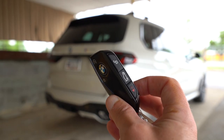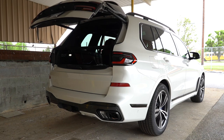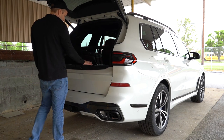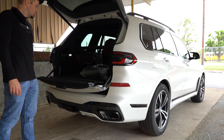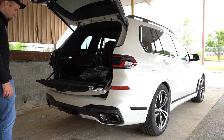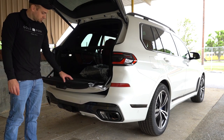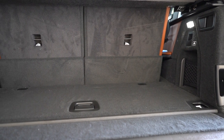Now that we're around to the back of the X7, there are several ways to open the rear tailgate — there's a button on the key, of course, but ultimately it is a power tailgate for both the upper and lower portions. Yes, there are two portions: one lifts up and one folds down. My favorite feature was a button on the tailgate that lowers the rear of the X7 for easier loading access — great for shorter individuals but honestly helpful for everyone when loading groceries or heavy items. Cargo capacity comes in at 48.6 cubic feet.